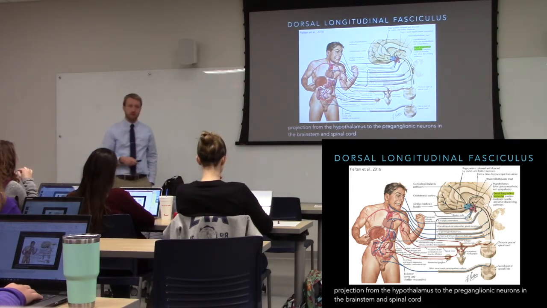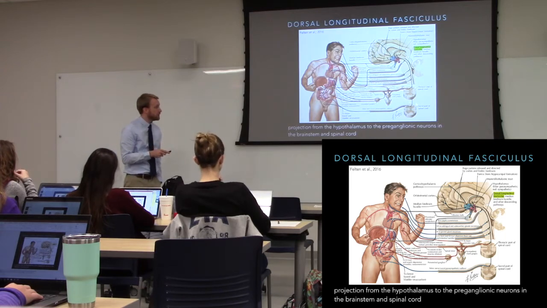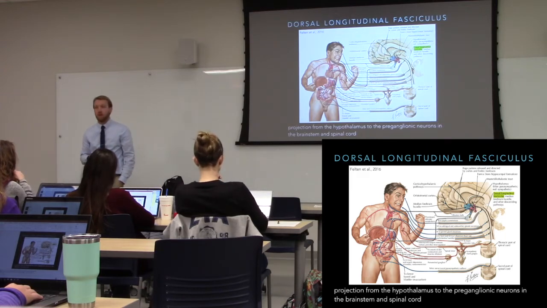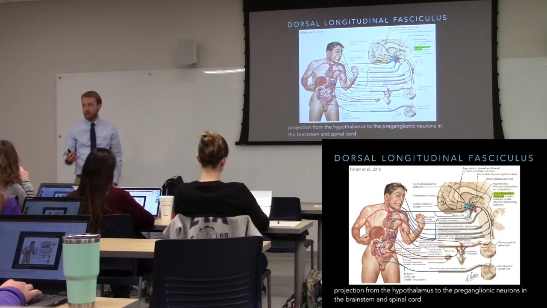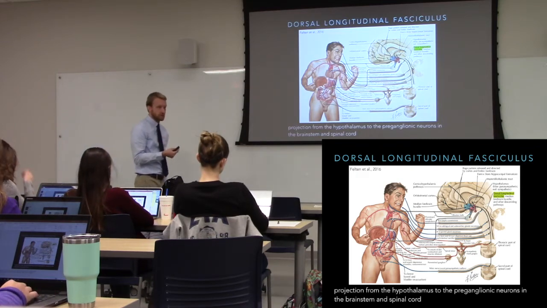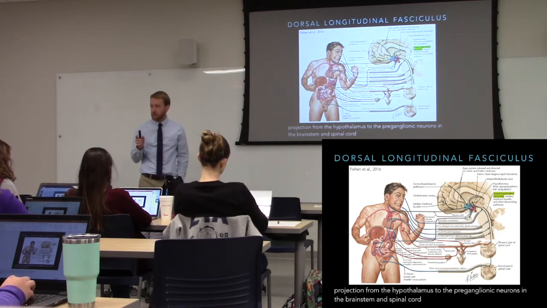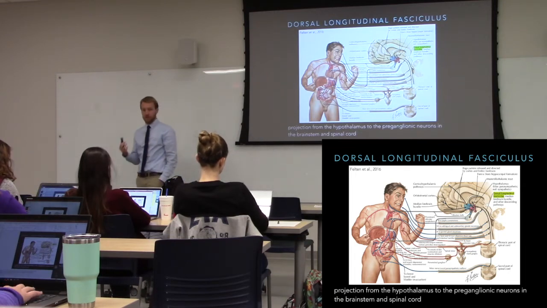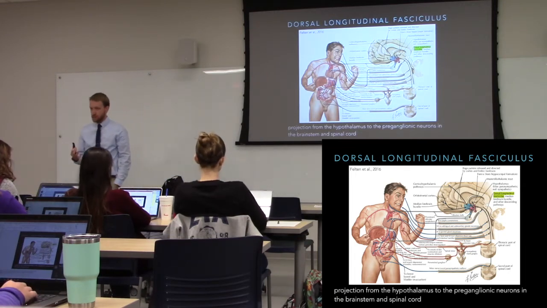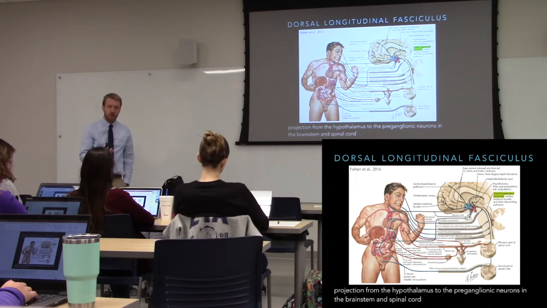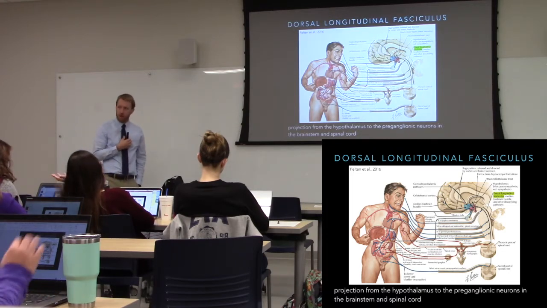If you're scared enough, sometimes you evacuate your bowels, and that would be going all the way down to your sacral spinal cord. So your emotions can affect autonomic output, and the way that they do that is through the dorsal longitudinal fasciculus, a direct projection from the hypothalamic neurons that, remember, from lecture 12, are well connected. They get input from our cortex, they get input from our limbic system. They have a great idea of what's going on. And when we have strong emotional arousal, we get a bodily response that we really can't control. When you're nervous, your heart rate's going to go up.